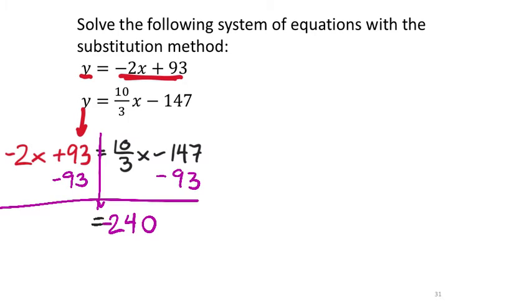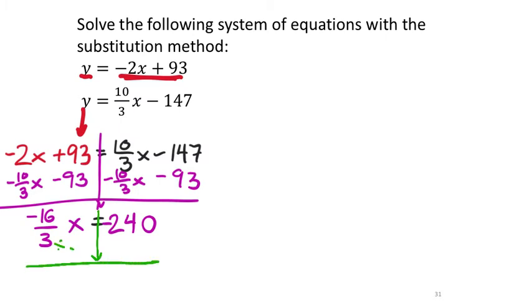And then negative 10/3 x, we're going to zero that out as well, by subtracting 10/3 x, that's better. So negative 2 minus 10/3 x, and that's going to be, looks like negative 16/3. So from here, what we're going to do is take the coefficient, negative 16/3, and simply divide it by itself. What this is going to do is make a phantom 1x equaling, but we got to do the negative 240 divided by the negative 16/3 as well. And this should complete the process for us in solving, at least just for the x.